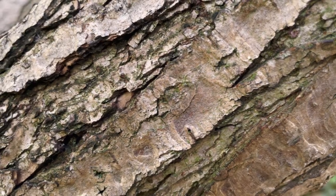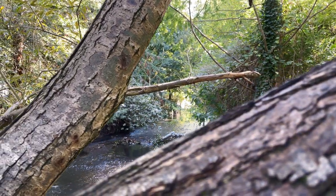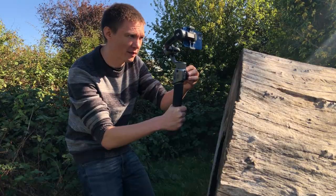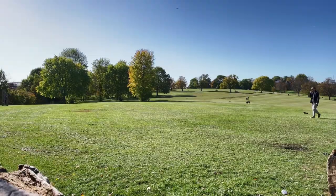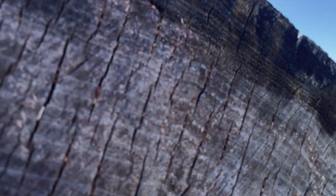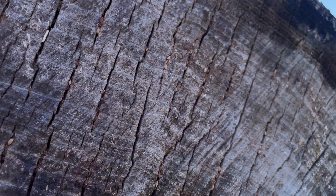Now, one of the great things about using this advanced technique is that you can use it for revealing things that are close and poignant to a storyline or for whatever you're making a project on. So for example, if I pull this focus away, hit record, we've got focus on the distant subject here, which is the trees in the background. And as we come down, we can then reveal what's much closer to us.